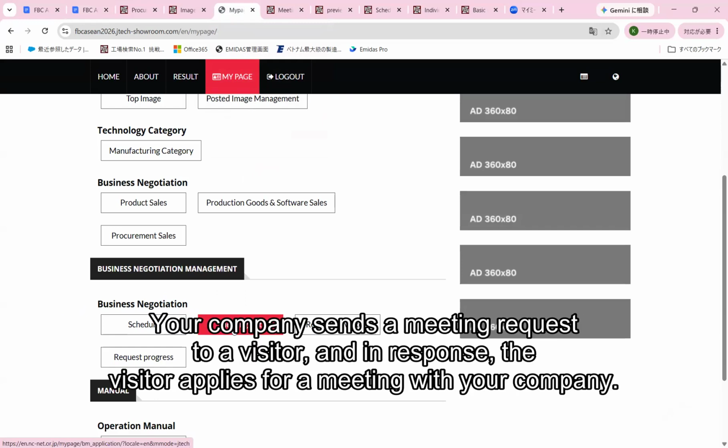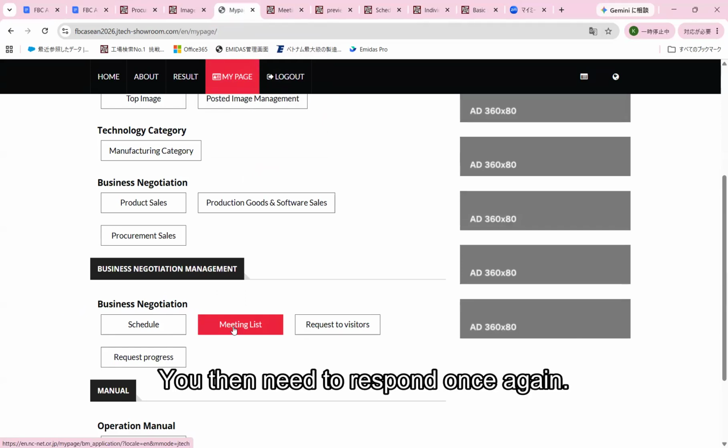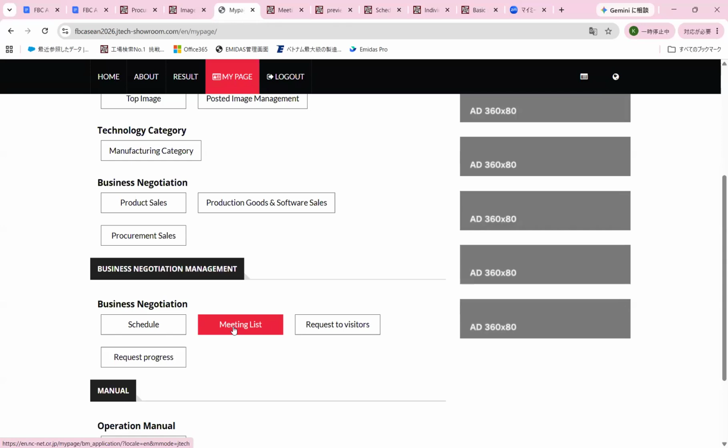Your company sends a meeting request to a visitor, and in response, the visitor applies for a meeting with your company. You then need to respond once again. That is the process.